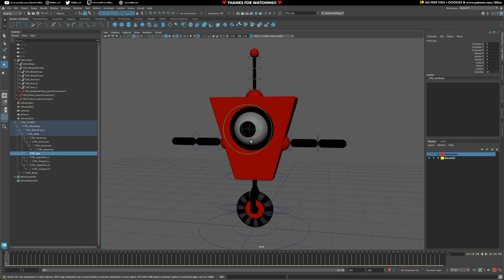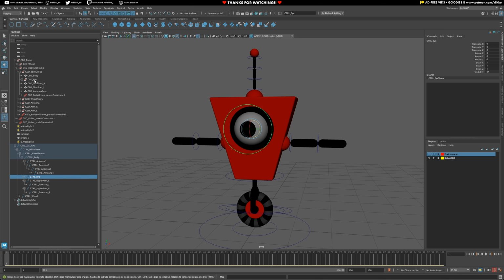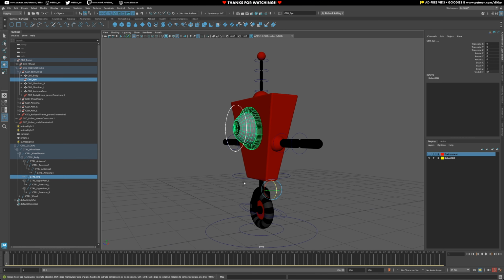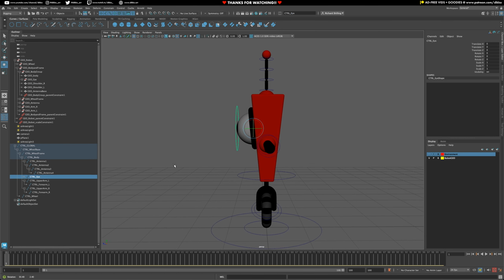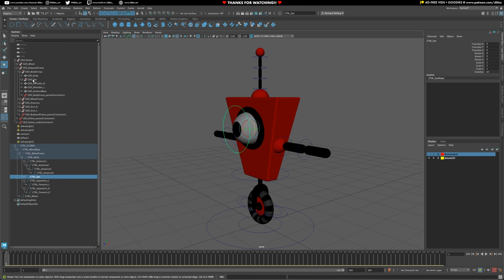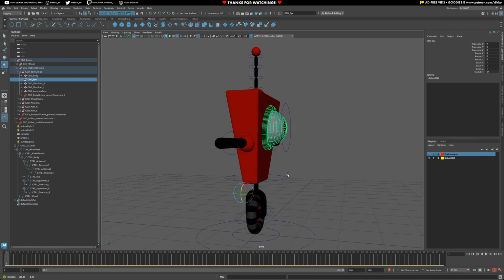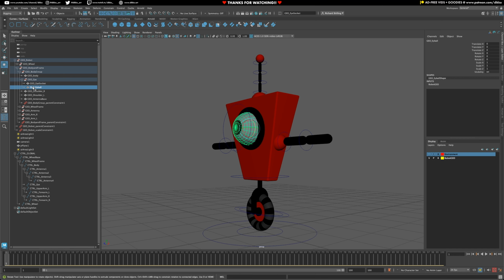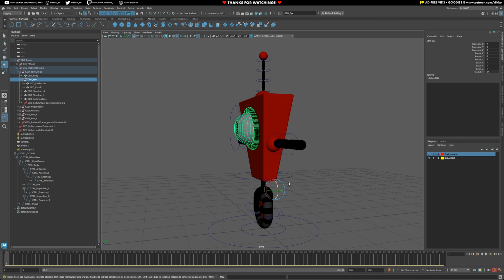So starting with the eye, we're going to grab the eye control. We're going to go into our body group now and select the Geo Eye group. Do the same thing in this case. Notice how the pivot point for the eye group is all the way down there. We have our pivot working well there, but our eye group is in a really strange position here. So in the case of getting this to work, we don't actually need the whole group here. We just need the eye itself, the geometry of the eyeball.